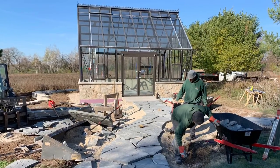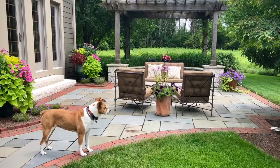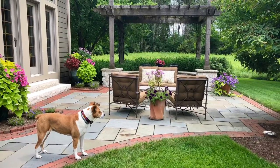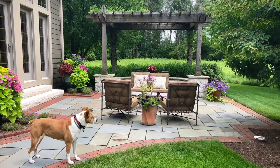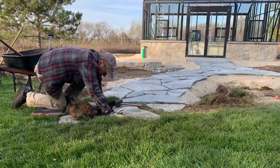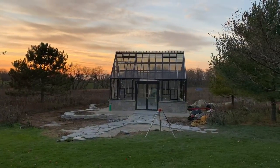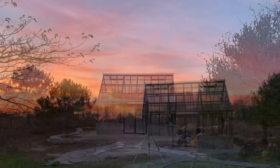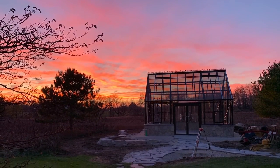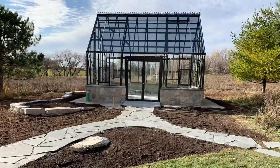This is actually the first time we've hired a landscape company to put in the hardscape. Back in the day when we were younger, it was something we did ourselves — my hubby Steve put this back patio in about 20 years ago. So when I came out one morning to find him adding some bluestone in the grass, I really wasn't very surprised. But what a treat to have this work done for us. We feel like we chose the perfect spot for our greenhouse, situated in our prairie about 60 yards or so from our back patio where we like to entertain.